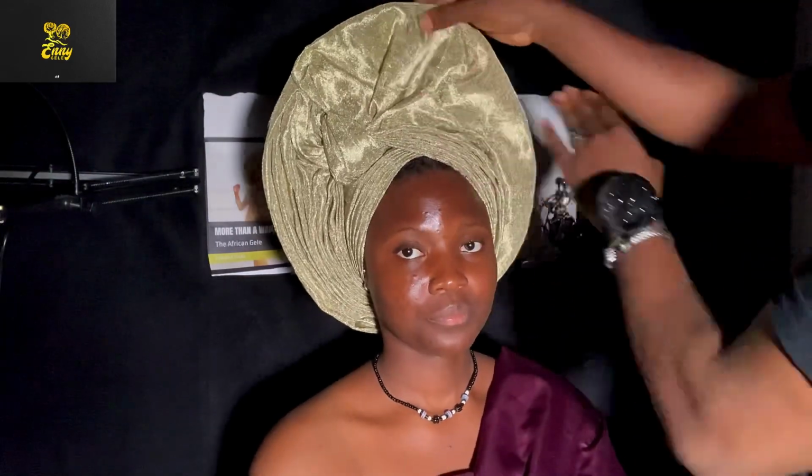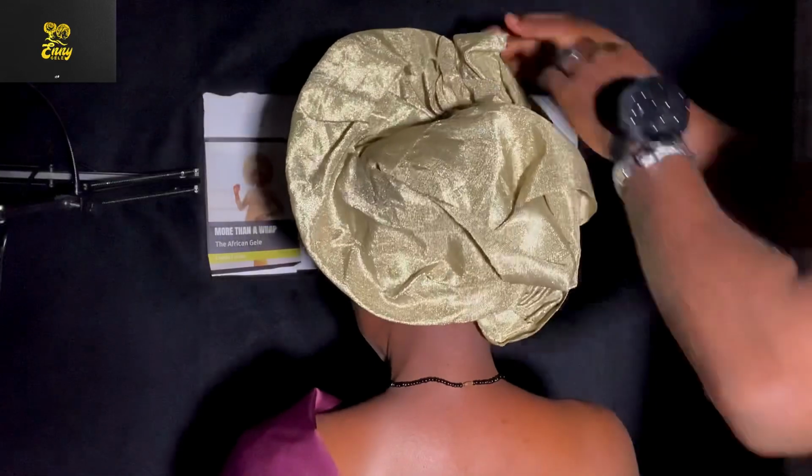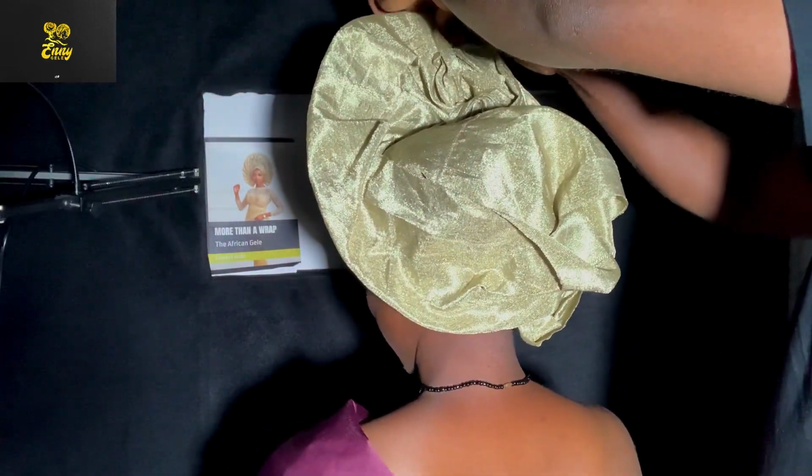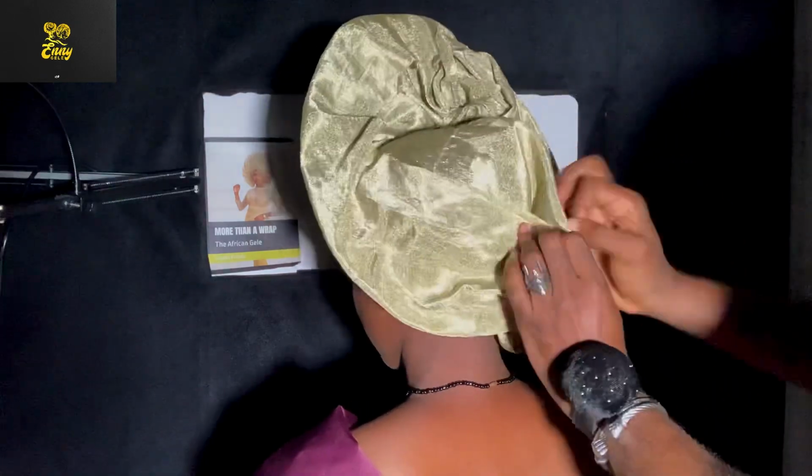So now your gele is almost ready. Just keep adjusting. Make sure you adjust wherever needs to be adjusted and pin wherever you need to pin. And so your gele is ready to go. All you just need to do is tidy up the back, and that will be all. So let's tidy up the back now. Just make sure you pin down every necessary part. Pin down.